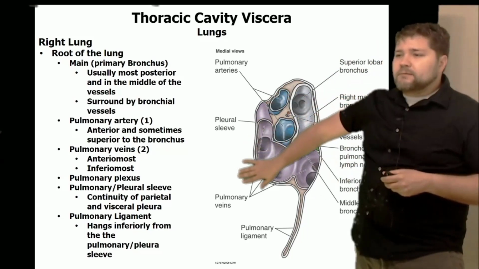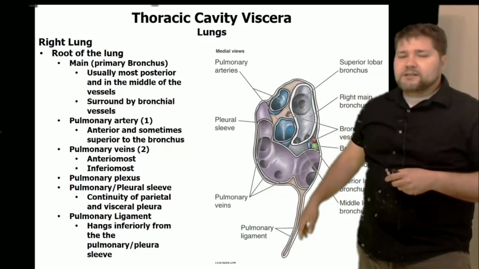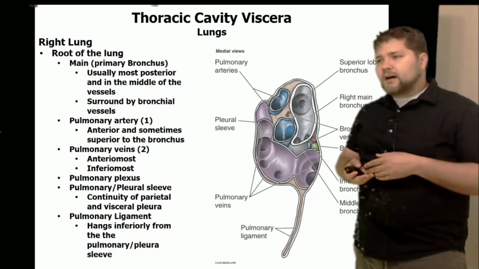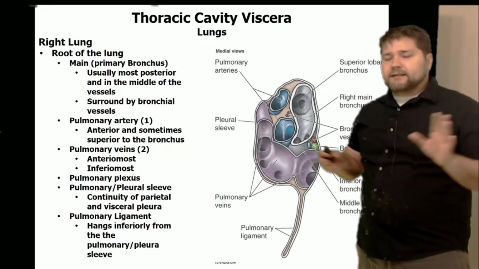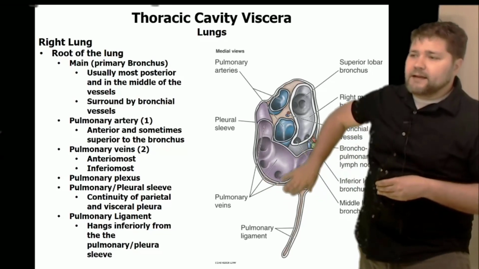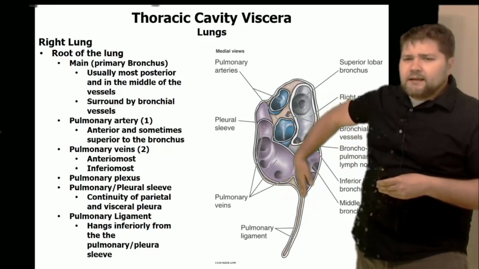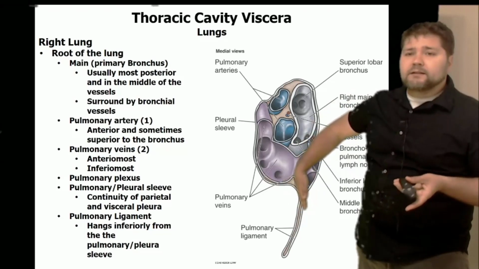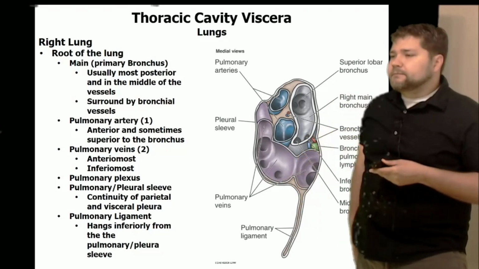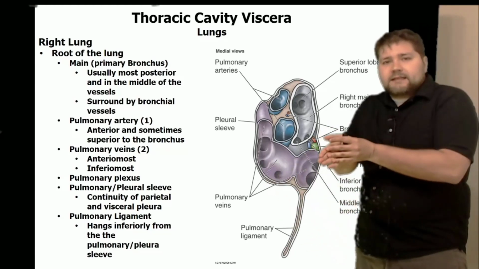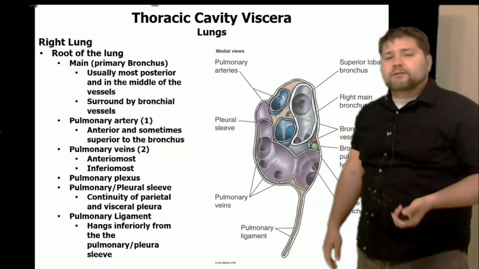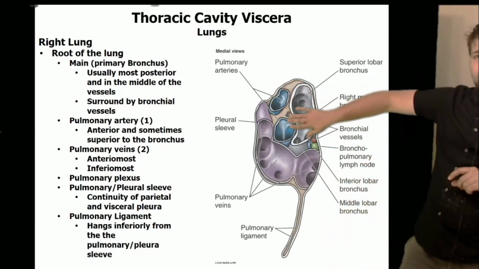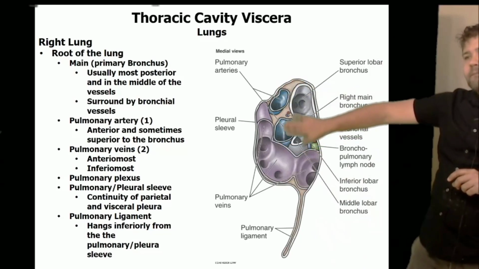The other stuff I'm not worried about. The pulmonary ligament you're never going to have to identify. It's just basically that convergence of your parietal and visceral pleura. And the same with the pulmonary sleeve, things like that. I wouldn't worry about that. Don't try to identify it. Basically, you'll just see kind of like a septum in the lung parenchyma. That'll basically be kind of that ligament and sort of the attaching point where all those parietal and visceral pleuras come together. So the things you need to focus on are bronchus, artery, and veins when you're looking at the hilum of the lung here.